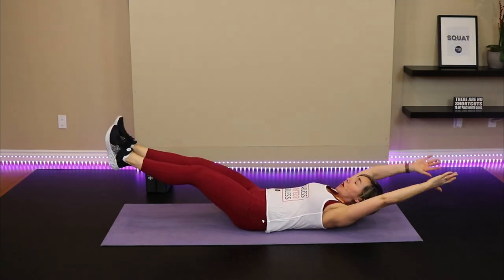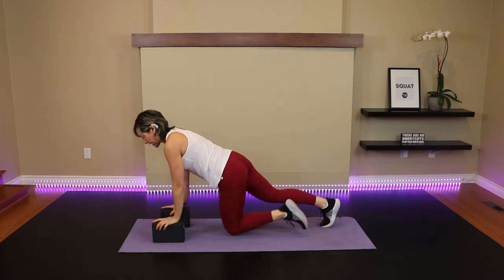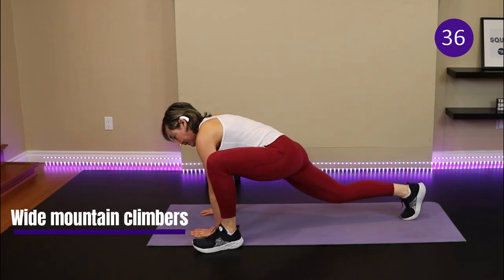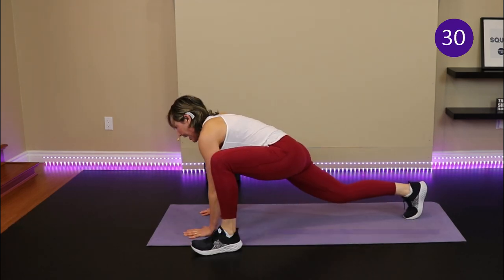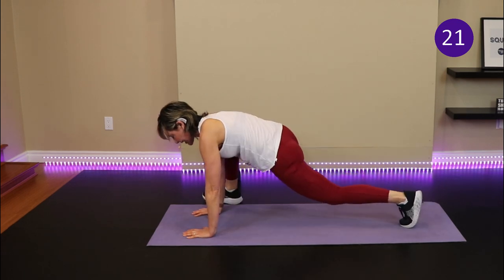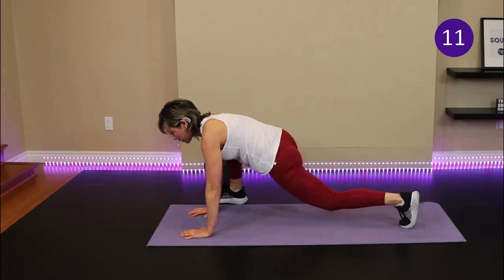Our next exercise, we're on our hands for a wide mountain climber. Beginners, place your hands on some yoga blocks to pop the hips up, or maybe your coffee table or a chair. Everybody else, wrists underneath the shoulders, nice long plank. Take one leg and step it right beside the pinky, as close to the pinky as you can, then the other leg. Hands are elevated if you've got tight hips or are just starting out. This is a challenging move — elevating your ground decreases intensity considerably. We're also working into core in addition to hip mobility.